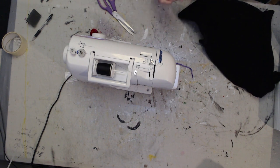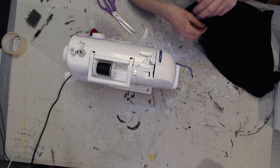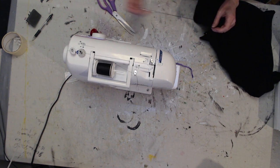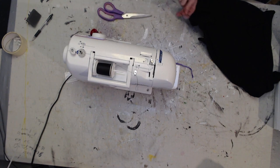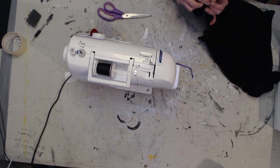No, I specifically don't do it because it's easier to pick out when you've got a lot of string on it. If you do cut it off you have about 5 millimeters sticking out. If you don't cut it off you've got however much you've got left sticking out that you can pull it with. I was very lucky with this.